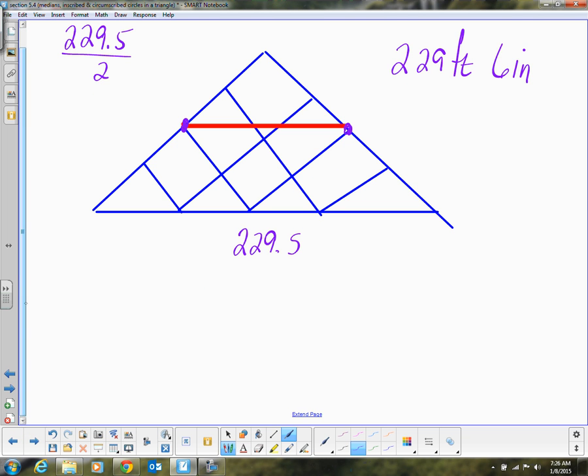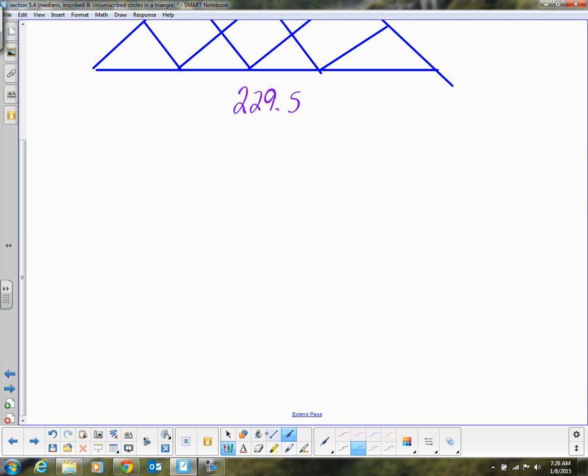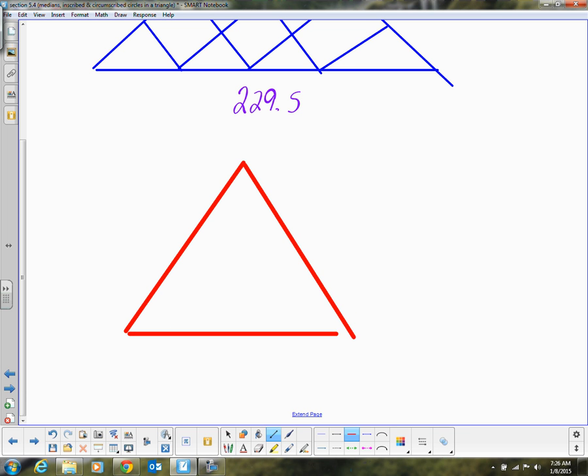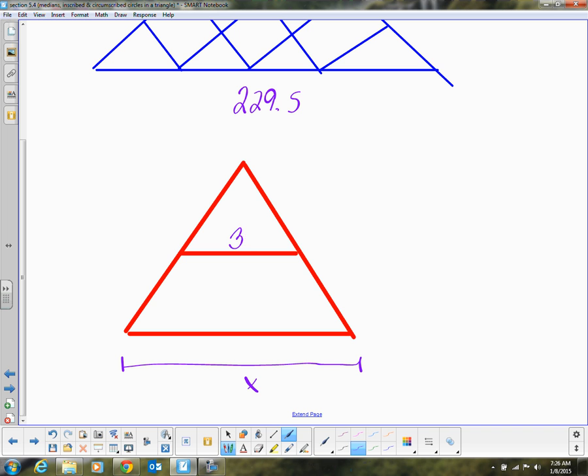This was all about mid-segments, wasn't it? You have another triangle, and they've given you this segment. They've told us that this whole thing is X. They have told us that this is 30. And they've done this. Now, there is one segment I left out because, do we really need it? No. What's X?